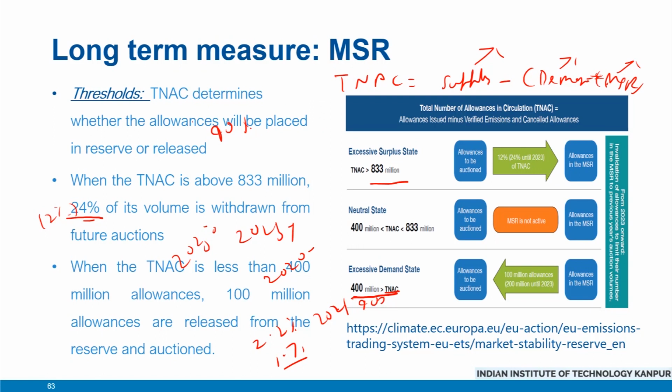In 2019 to 2023, the percentage of the total number of allowances in circulation determining the number of allowances put in reserve applied if the threshold was greater than 833 million allowances. If it is exceeded, the rate was temporarily doubled from 12% to 24%, but it was continued. It was not revised back to 12%, it continued. Also, in addition, from 2023 onwards, allowances held in the MSR above the previous auction volume will no longer be valid.